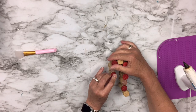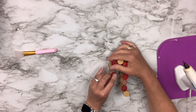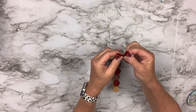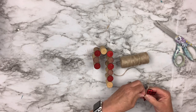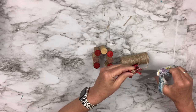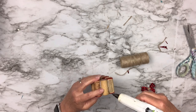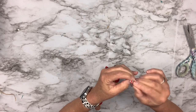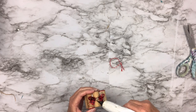I would definitely use E6000 or super glue or something really permanent on this — I only used the hot glue, so I had to go back in and you can see it, and that's not what I would have normally wanted, especially if I was going to give it away. Making another little awareness bow, wrapping twine around the center, tying it off, and trimming it. Then I'll clip the edges at a little angle of my ribbon, and hot glue that right on the top of my candy cane. This is just so cute, and these ornaments are so rustic. If you love rustic type things or your tree is a little more old fashioned, I think this would be adorable on there. I'm going to take that red and white baker's twine and make a hanger — fold it in half, tie a knot, and hot glue it to the top of my candy cane. It's just that easy. I love that you can make them at all different sizes.